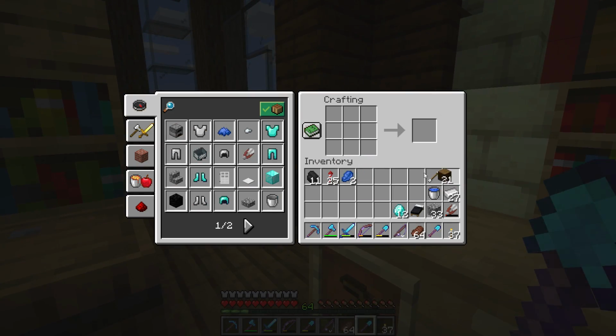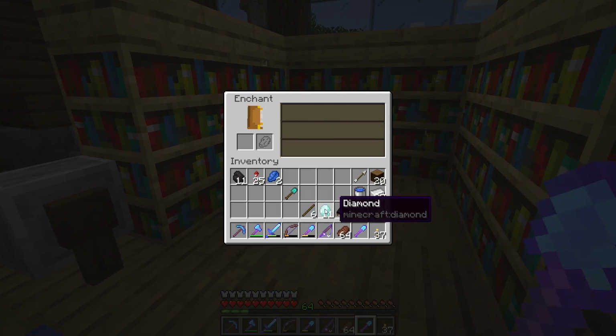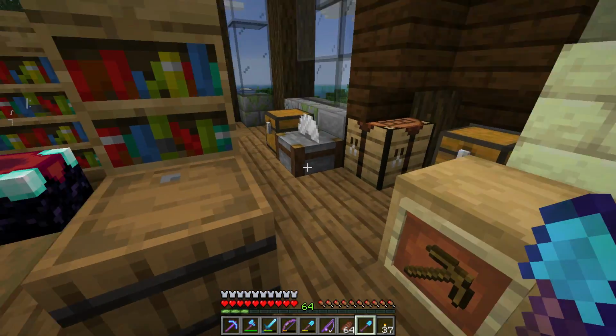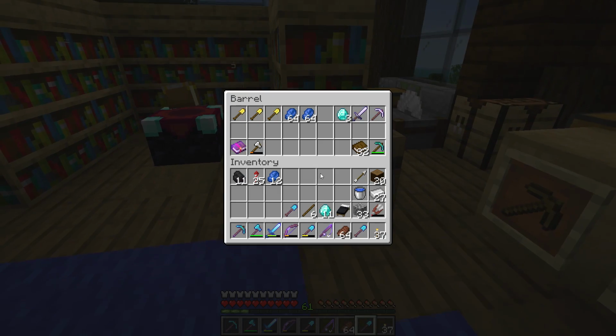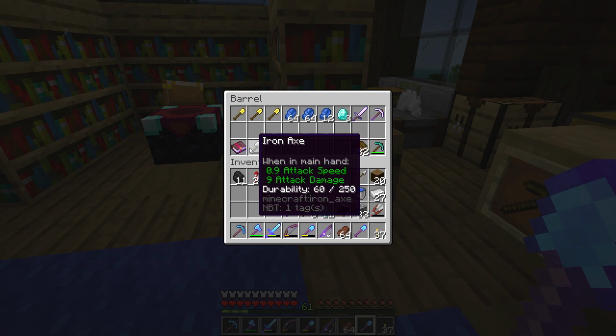You know what? Let's try one more. One more shovel. I need like a silk shovel or something. I know I could put it on one, but what, Silk Touch. Oh, yeah. We're going to take that. Do I have? I do. Okay. Silk Touch, nothing else. All right, well, that's not bad. I wonder why those are there.